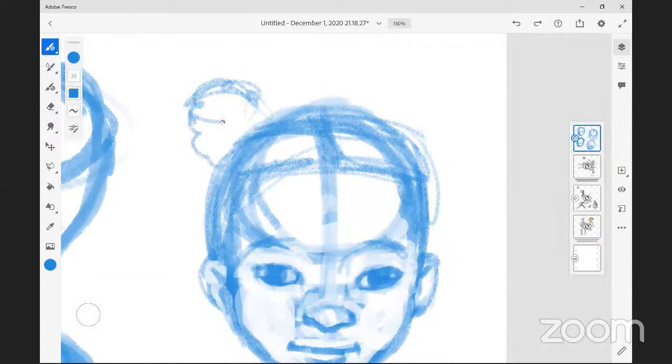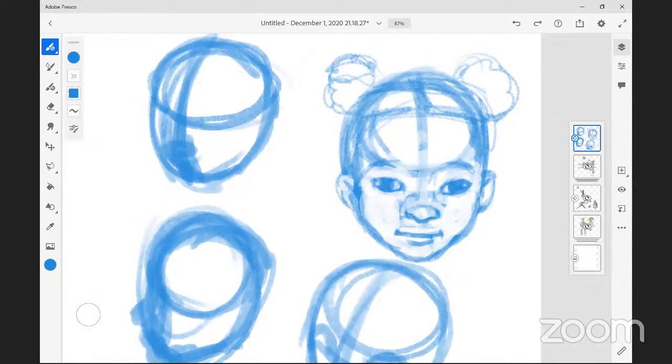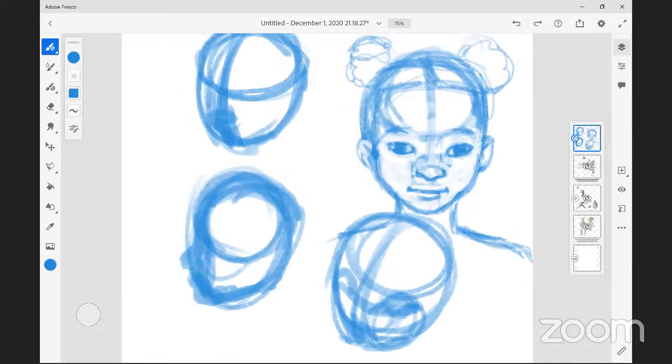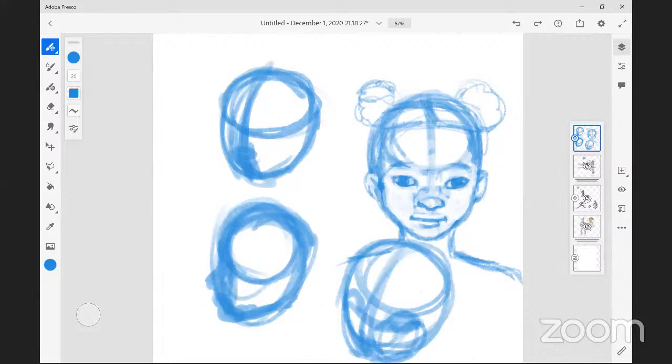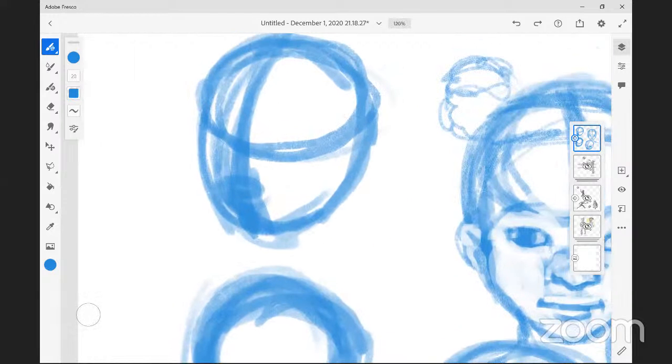It's actually supposed to be braids. We'll make them small. Come back to that. That's insignificant at this point. Her neck is going to be a little bit longer. And let's just do the shoulders right here, just to kind of start to put her at the age that I want her to be. All right, so now that we have a face, let's do a slight turn, 3/4 turn on this face.